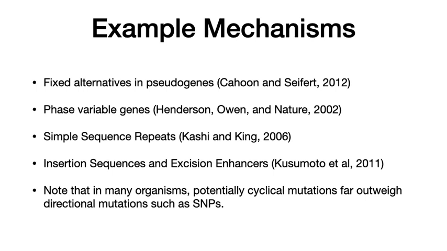Now, what we're going to be modeling here is just cyclical mutations. Now, I think that real population dynamics has a lot of other dynamics associated with it. Obviously, there are accidental mutations, and I'm not taking that into account at the moment. There's also a combination of cyclical and directional mutations. So a way to think about this is if you think about an insertion sequence, where the insertion sequence itself has a simple sequence repeat attached. So the element can be inserted, and then from that insertion, other cyclical mutations can be applied on top of that. So those sorts of things happen quite a bit.